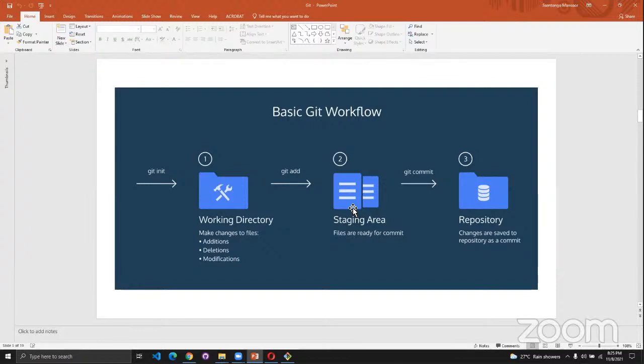It's kind of like maybe you're taking a taxi and you wait at the stage. That's what it means. They have not yet reached a snapshot, but they are still there. So with that, you can still make more changes to them. When you're sure that, yes, now I want to save this state, I want to save my files when they are in this state, you commit. That's what they call Git commit. You commit them into a repository.